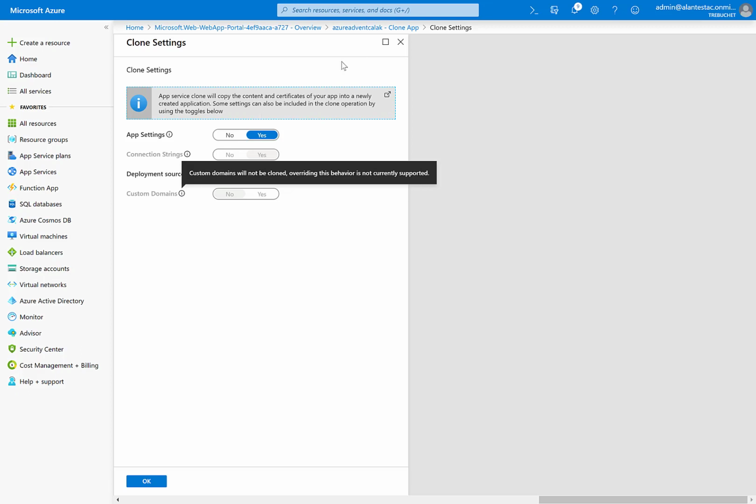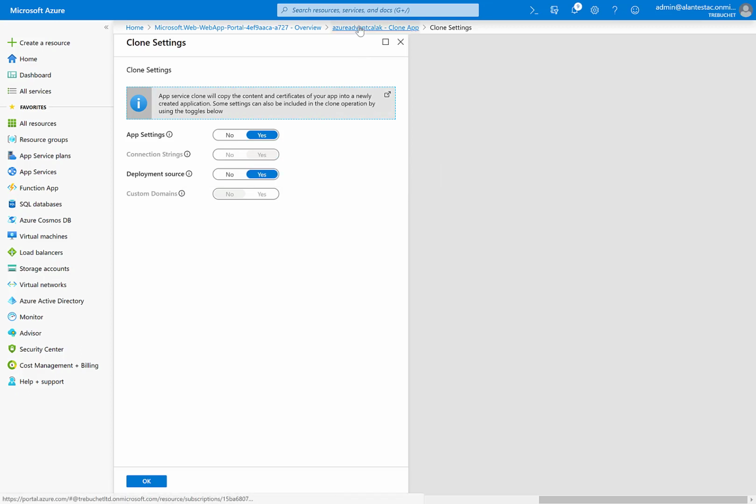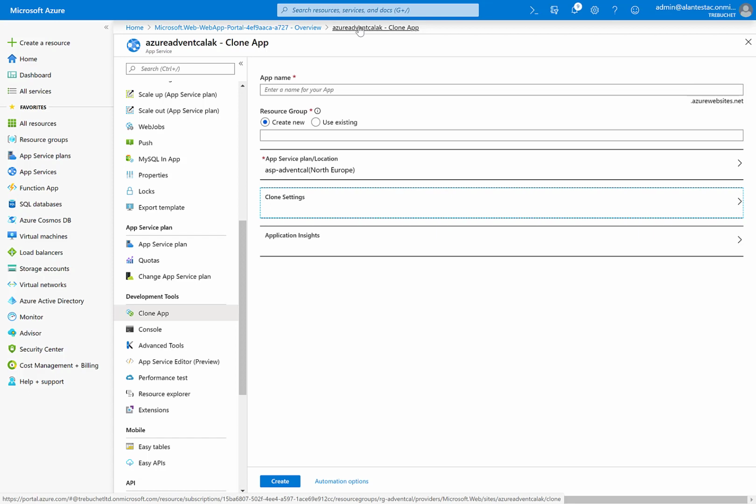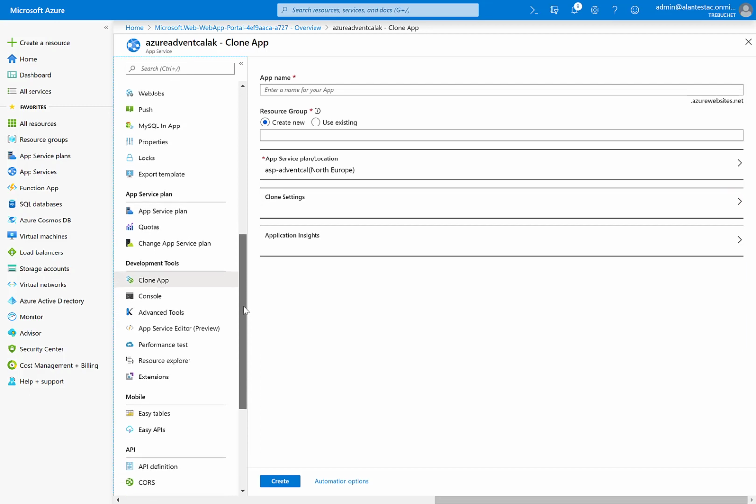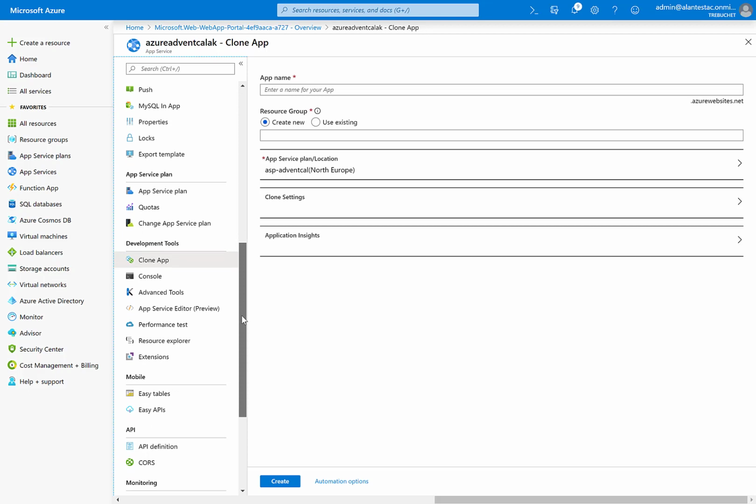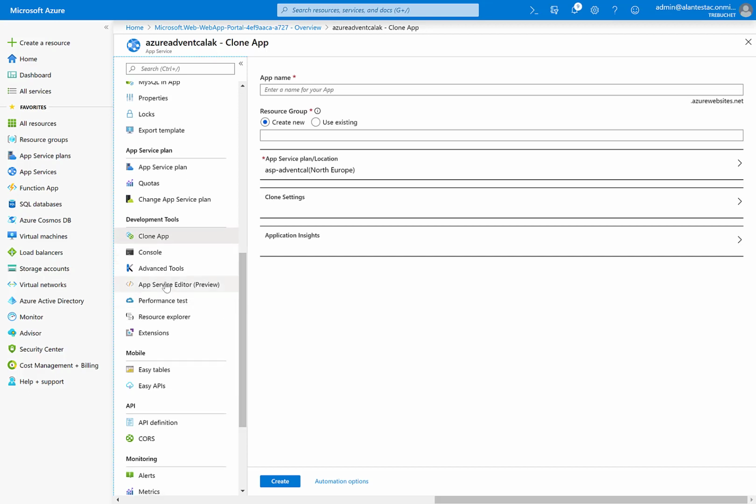Custom domains are not cloned, so things like your SSL bindings obviously would not be cloned. I believe the VNet settings are not cloned either, so some settings you may have to set up again, but it's useful if you want to just create a copy basically of your web application.